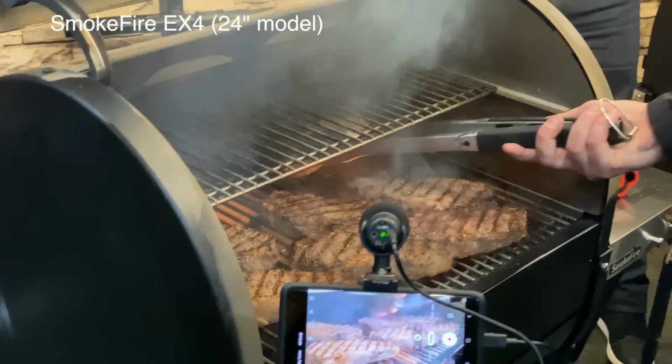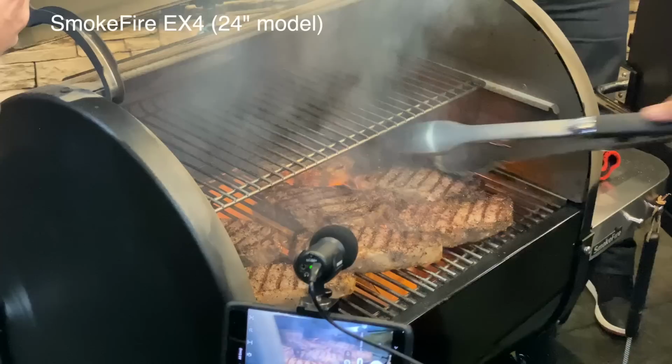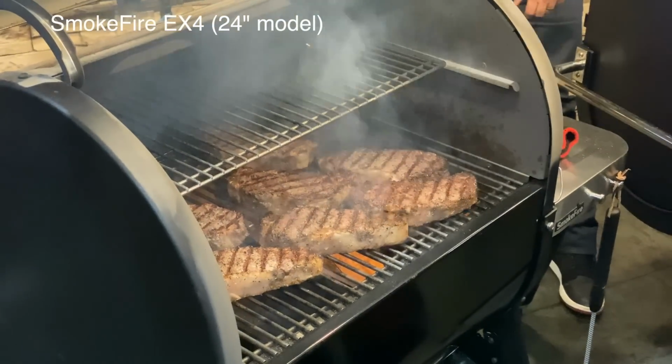Okay, so what makes it unique? The fact that it can sear a steak. To me, it feels exactly like cooking on a Weber Genesis. It's hot enough. Not really hot. I mean, it's not like charcoal hot, but it's hot enough. It's even enough. It's not perfectly even across the grates, but there's not just a hot spot in the middle. Basically 85% of it is about the same temperature.